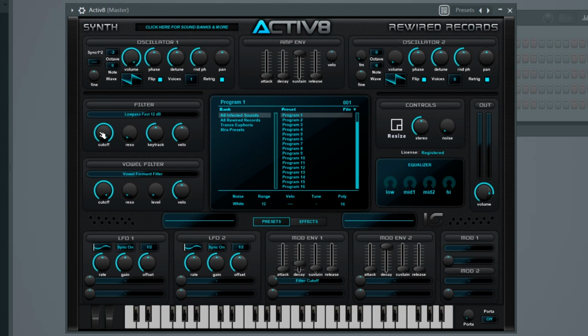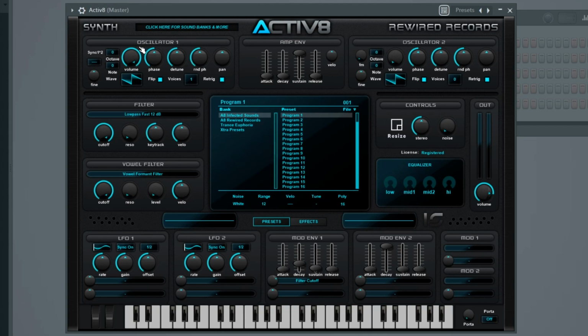Okay, so that's that bit anyway. So I'm going to set this back to 0, and I'm going to show you the main bits in the oscillator. When you're starting a sound, you're probably going to start with the oscillators because they're what make the sound, and then after that you'll modulate it and add other effects and things.